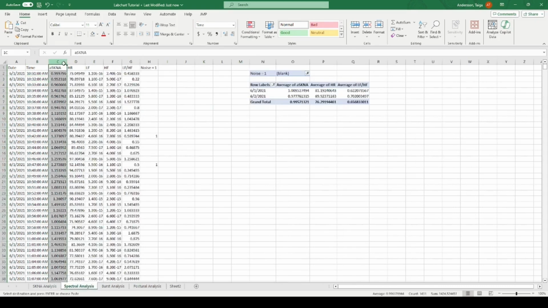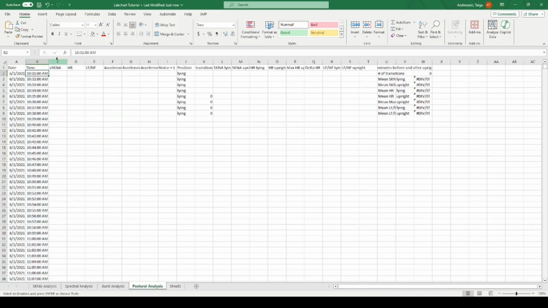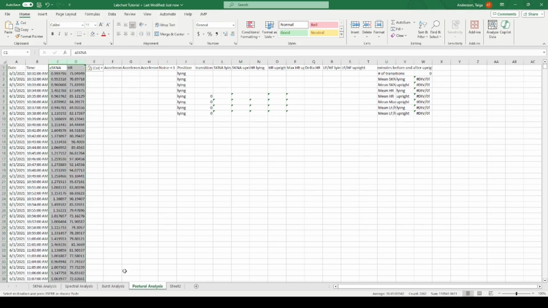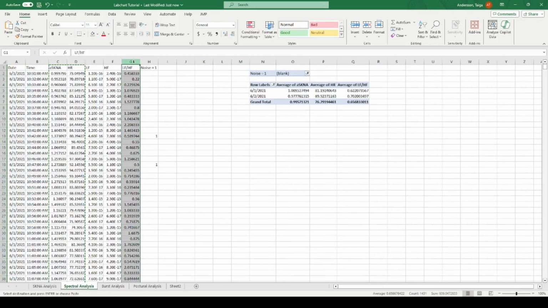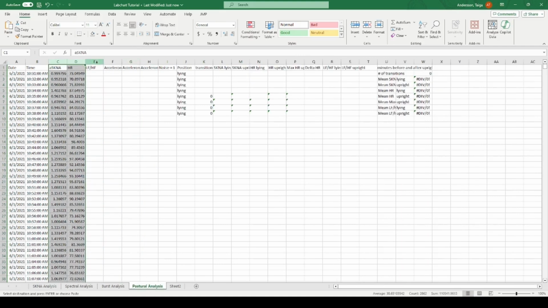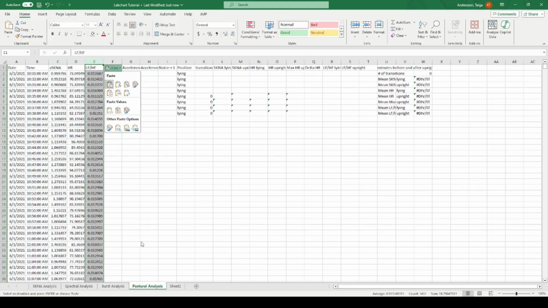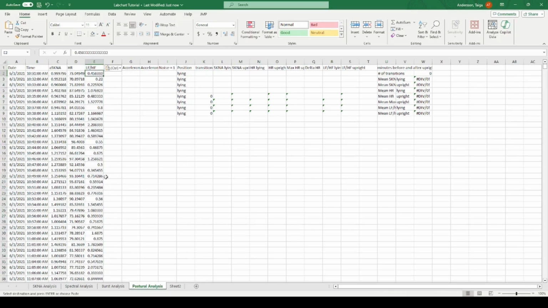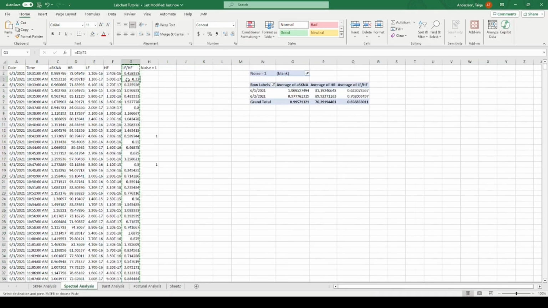So here I'll copy over ASKNA and heart rate, as well as low frequency high frequency ratio, as well, and make sure this is pasted as values, or else the data is going to change based on the formula, because there's a formula here.